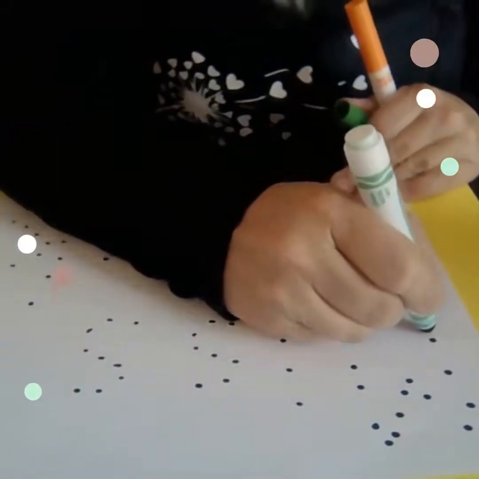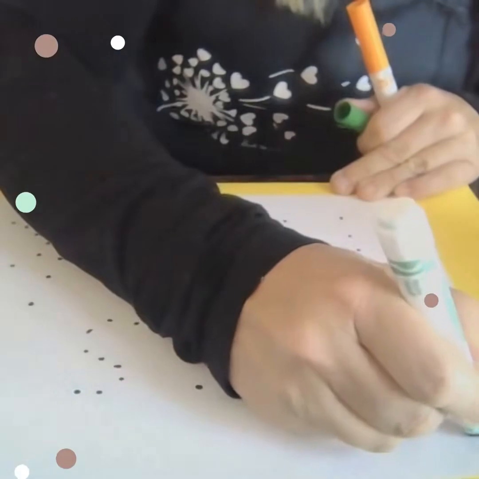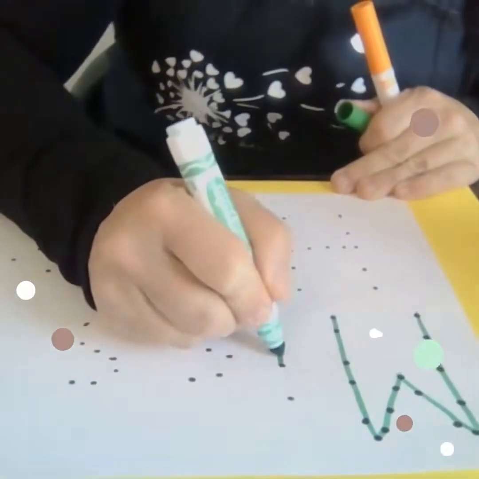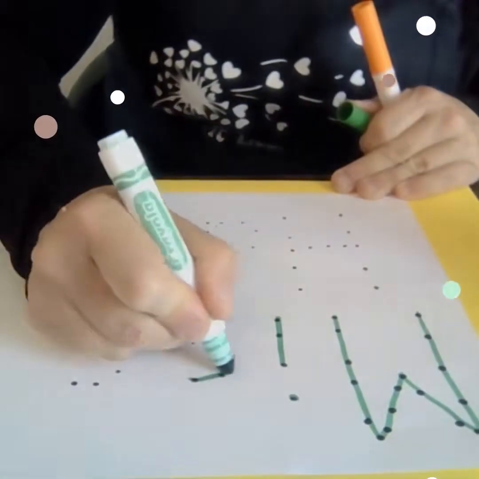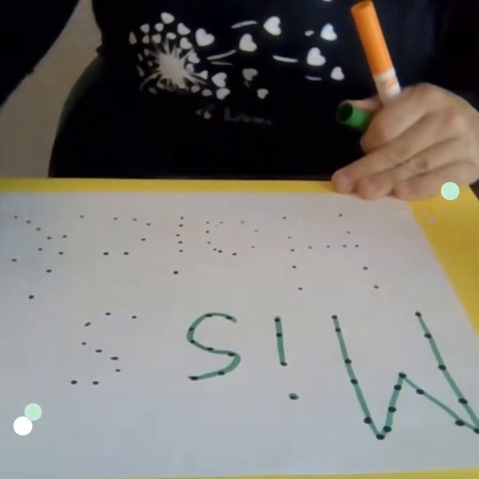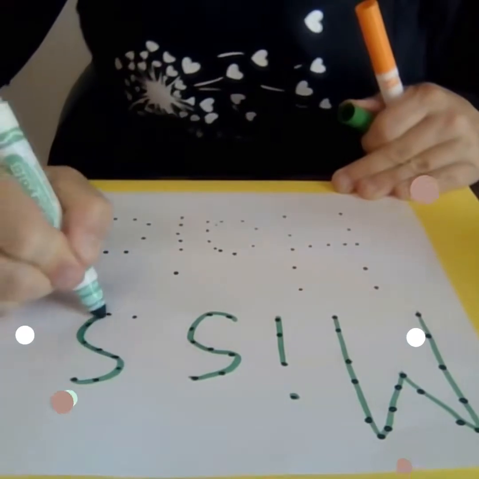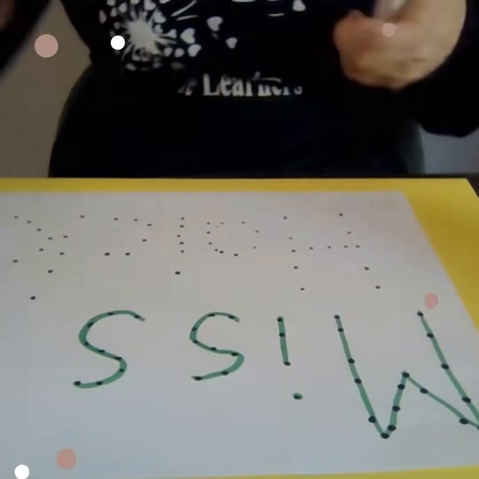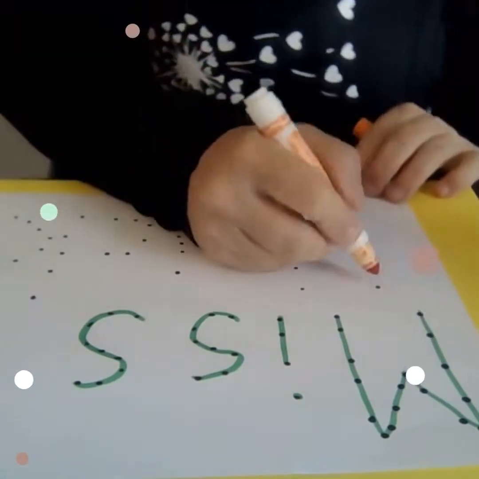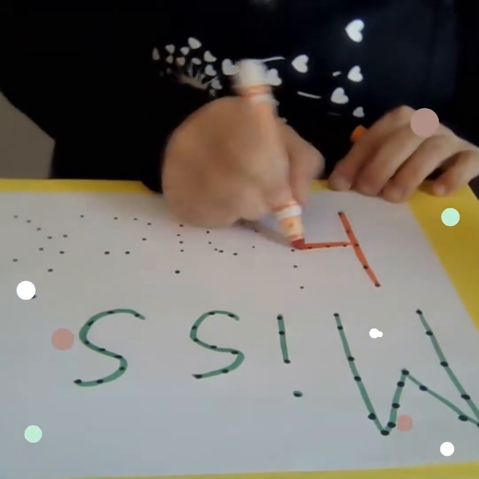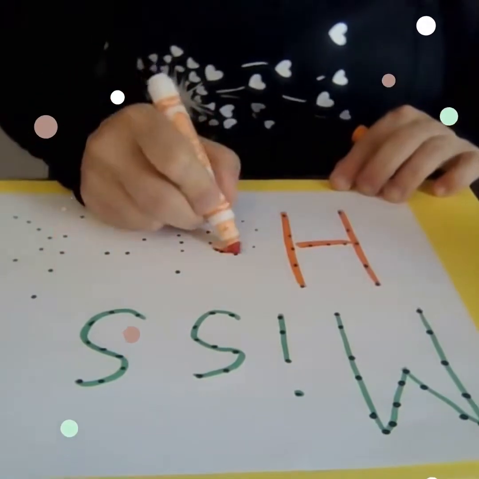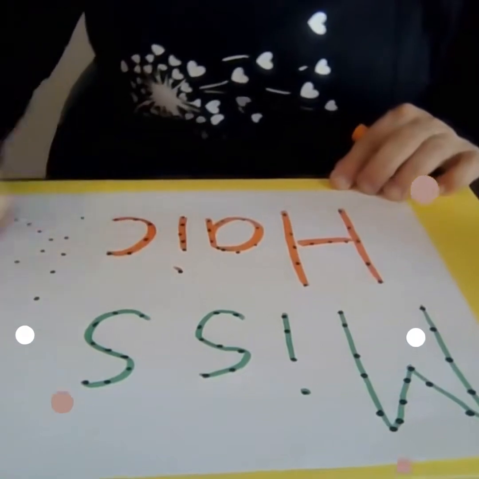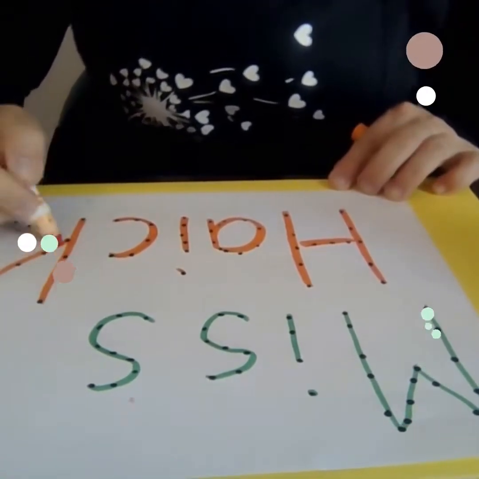So dot to dot. I'm going to take my marker and my crayon and I'm going to join all of my dots. And from this morning, I'm going to remember that I have some straight lines and I have some curvy lines. See? And that says Miss. Now this is the next one. So I'm going to use my orange for my dot to dot. Beautiful. Oh, and I've got some curvies and some straights on this as well.